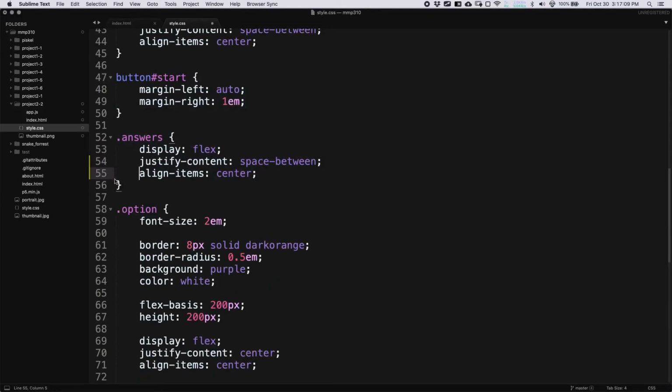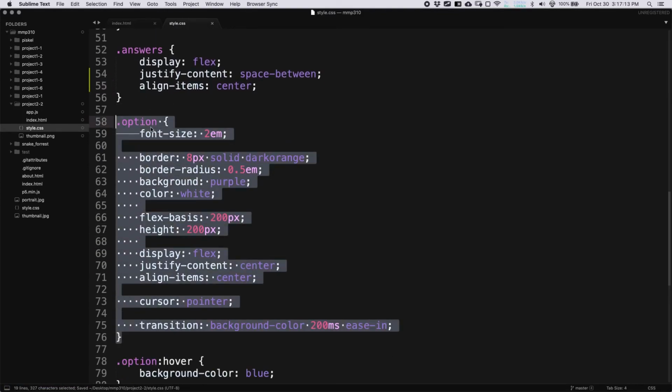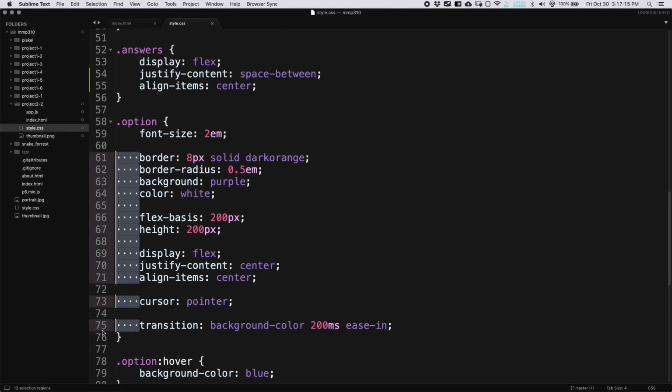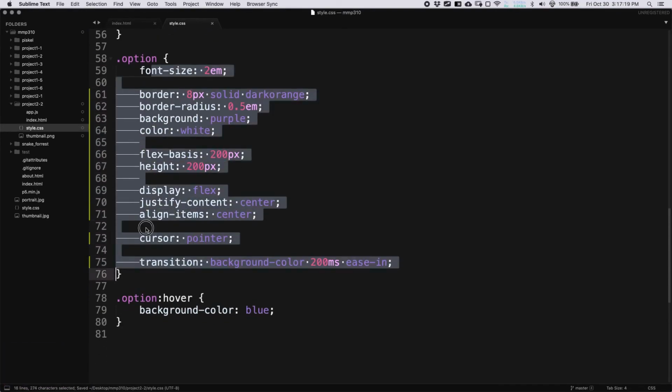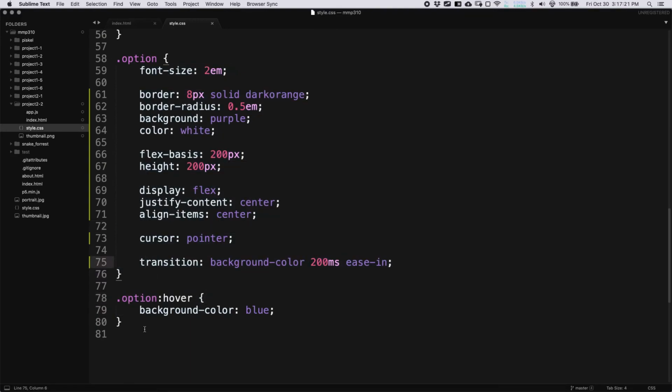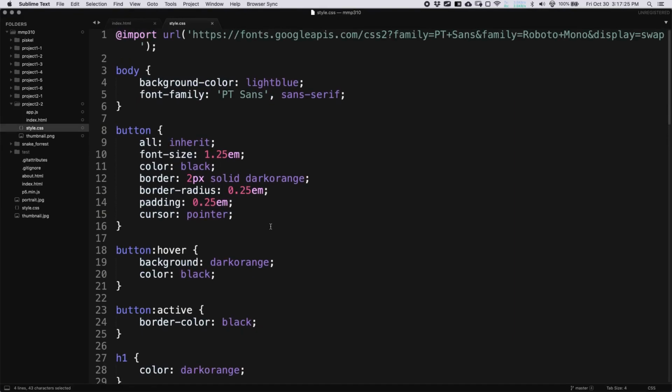Let's get rid of those spaces. And each option inside of the answers. I think these spaces are here because I copied these from Chrome. So let's just make sure those are tabs. And then a hover state for our options. So we'll probably be adding other stuff to the style page as we work on the project, but most of what we'll be doing today is in JavaScript.